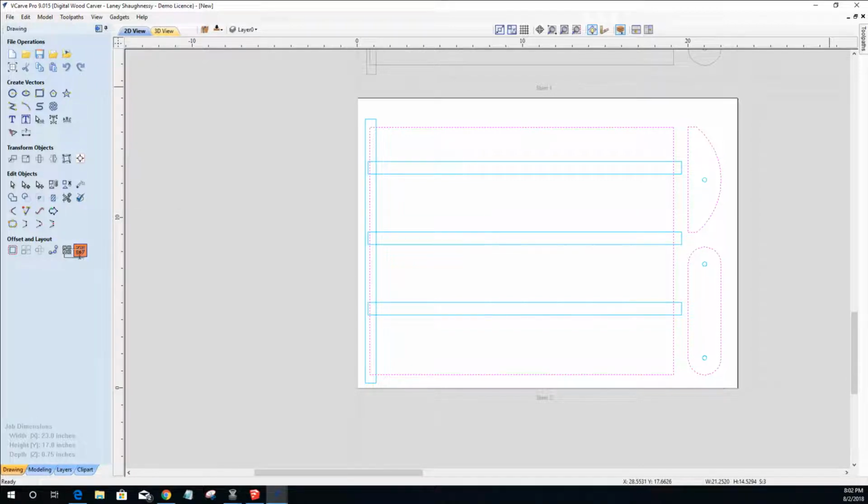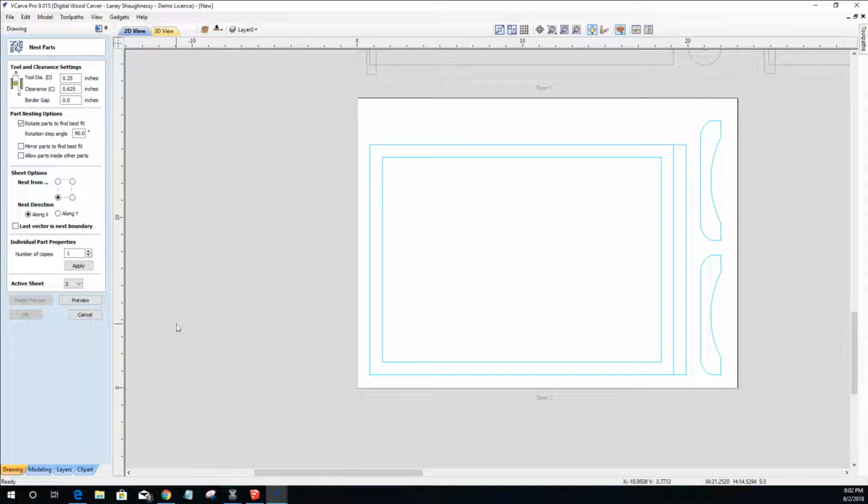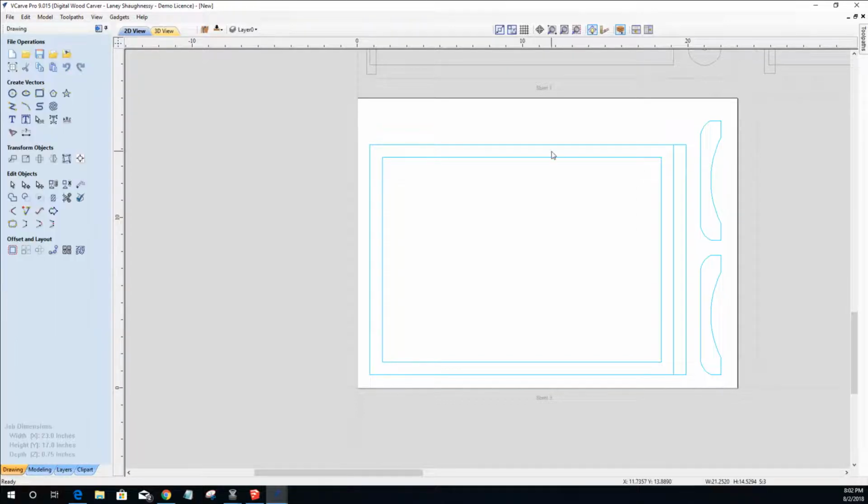Now, let's take a look and see what sheet 3 is. Sheet 3, okay, very simple. We have 1 pocket cut, 1 profile cut. So 2 toolpaths for this sheet. Let's go ahead and ungroup this part here.